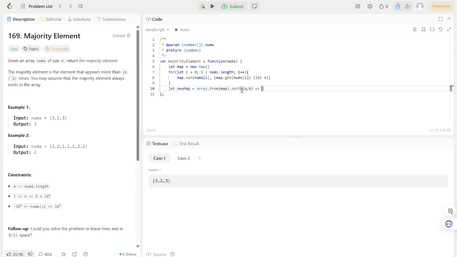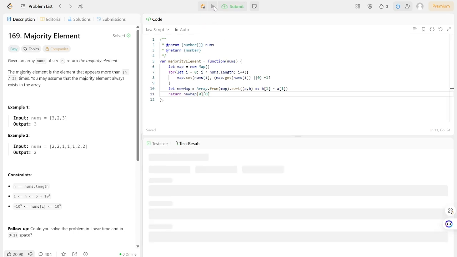It has to be from biggest to smallest. So b[1], the value, minus a[1]. I have to sort it by frequency. And then we return the new map with the first array and the key, which is the number. So it gets the most frequent number and returns the key.